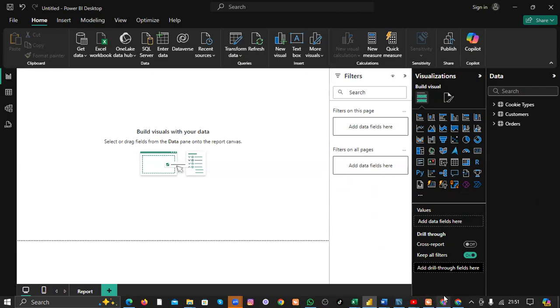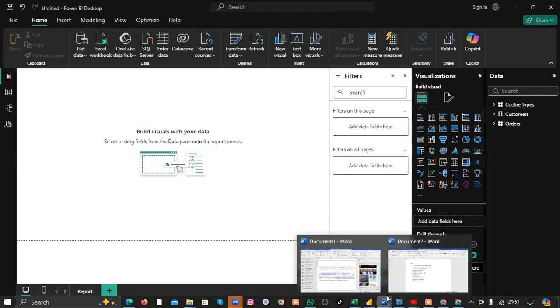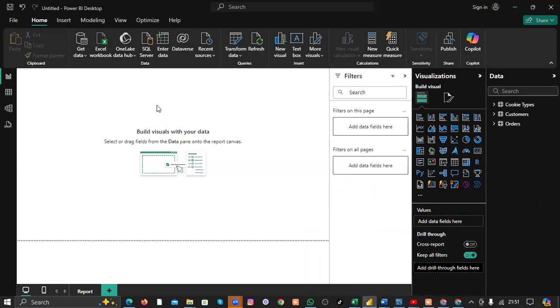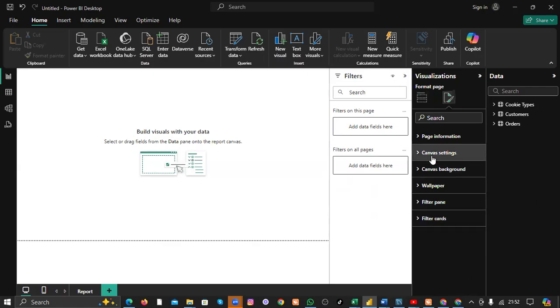So let's go ahead and check KPI. Let's get the first KPI. But before you get your KPI, there's something you need to do. You need to put a heading. And you can also format your canvas. You can just come to formatting here. Click on format tools. It's going to bring you to this format.